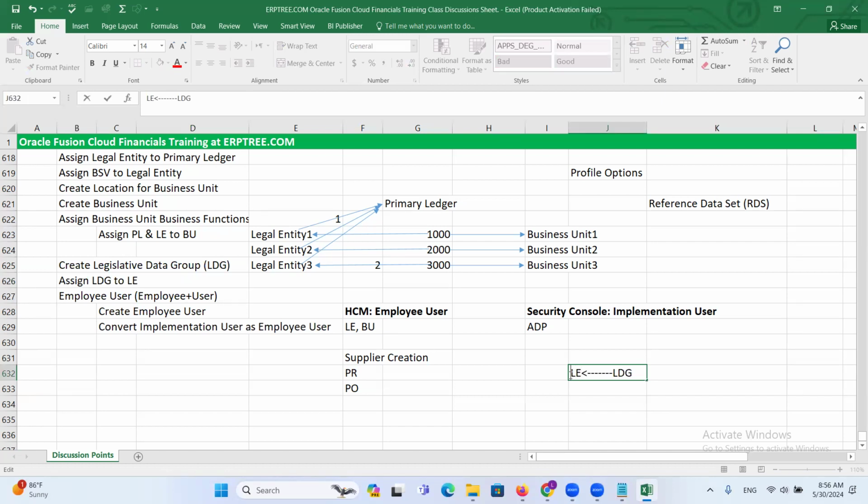This LE we are going to assign to the employee, meaning the employee user.